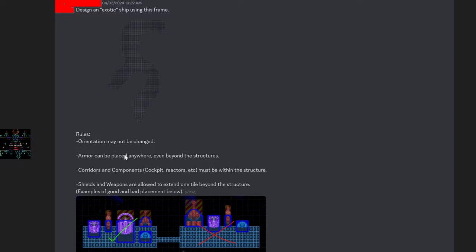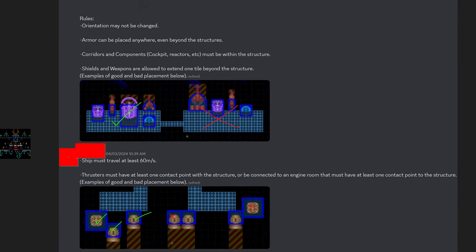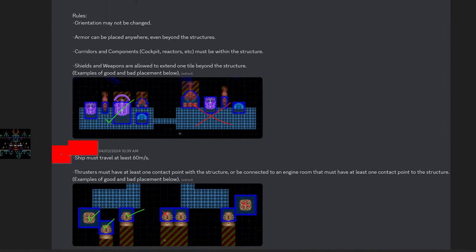Rules: orientation may not be changed. Armor can be placed anywhere, even beyond the structures, corridors, and components. Cockpits, reactors, etc. must be within the structure. Shields and weapons are allowed to extend one tile beyond the structure. Examples of good and bad placements below. Ship must travel at least 60 meters per second. Thrusters must have at least one contact point with the structure or be connected to an engine room that must have at least one contact point to the structure. Examples of good and bad placements below.